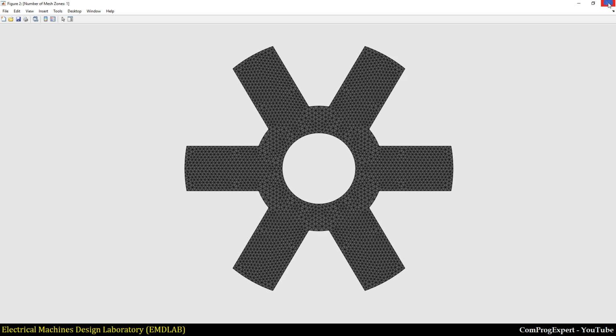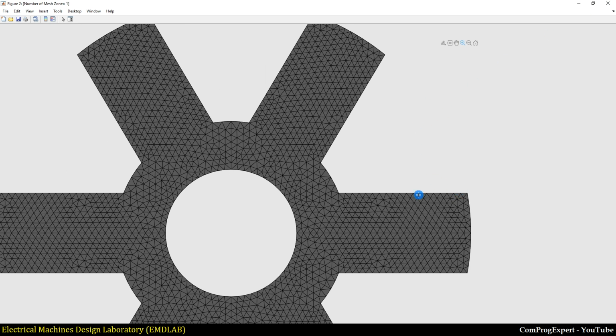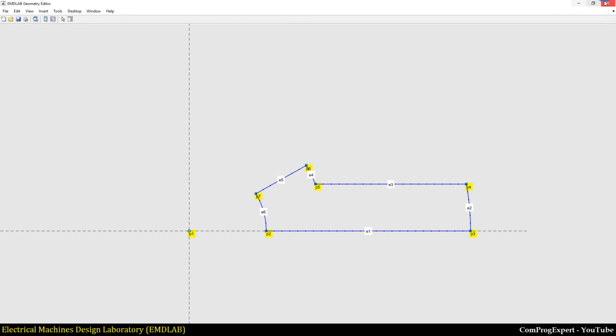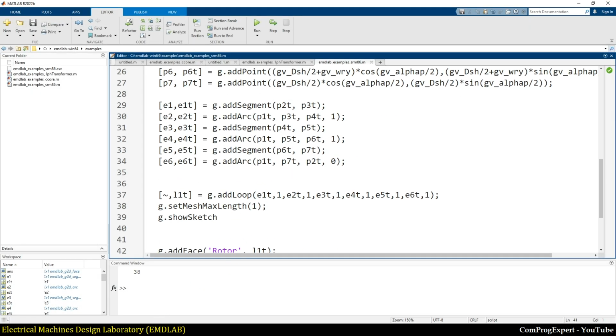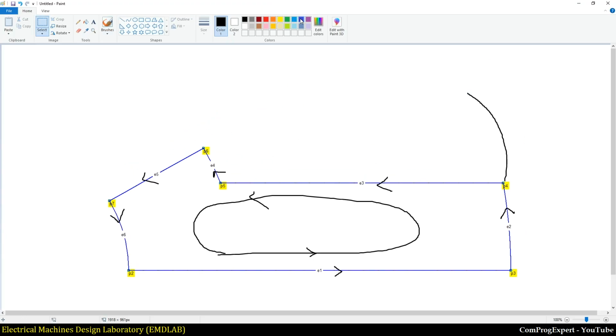Now let's generate the geometry of these regions of the rotor, these rotor air pockets actually. So how can we generate that geometry? We need to define this segment. Here we need to define this arc, excuse me, and also this segment.